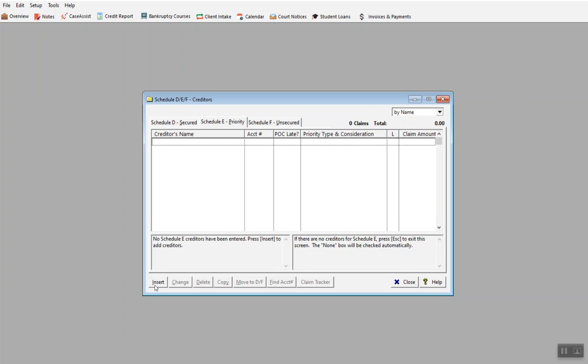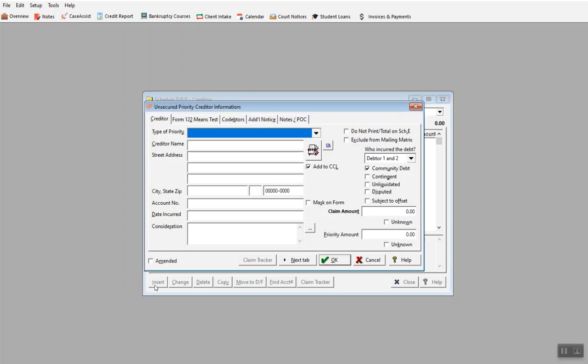So remember, when we have certain kinds of claims, there are claims that are priority unsecured, so they're technically unsecured, but they are handled differently because they can't be taken in bankruptcy. So for example, we have some child support debt.